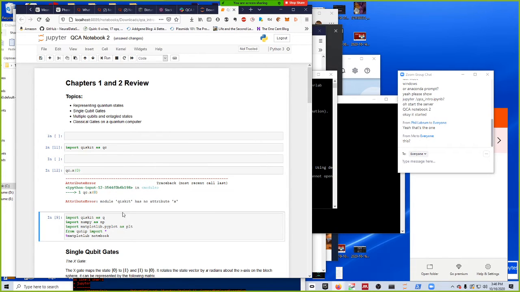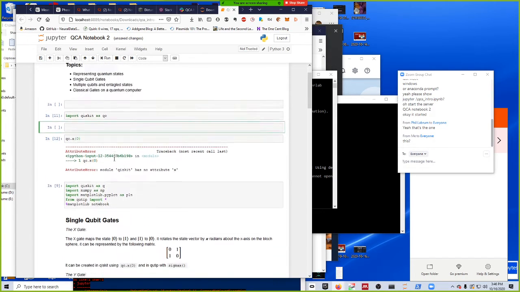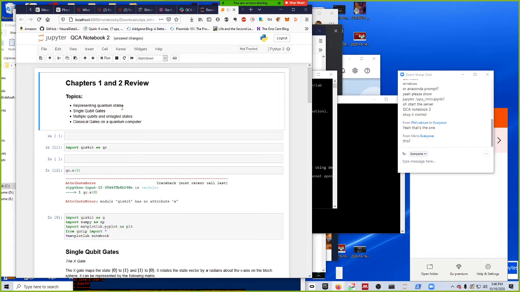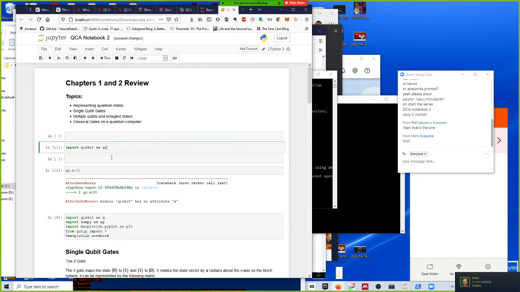So now you imported it. And scroll up, you see, okay, I kind of rushed this a bit, sorry. So import Qiskit as Q, and then what you want to do, QC is actually creating a quantum circuit class. So yeah, I totally should have put this in the notebook.